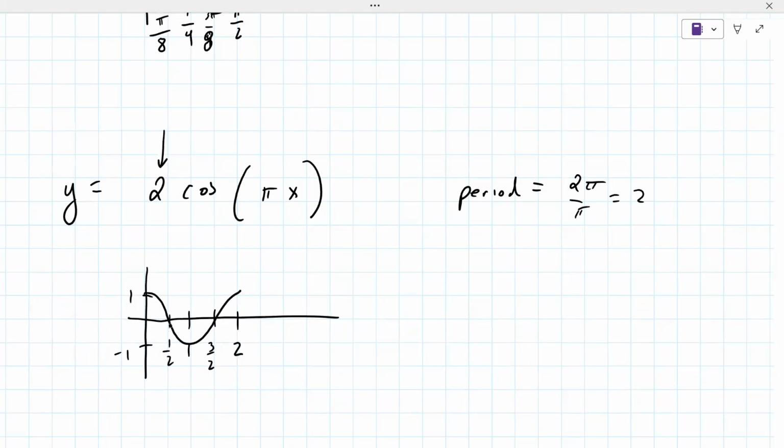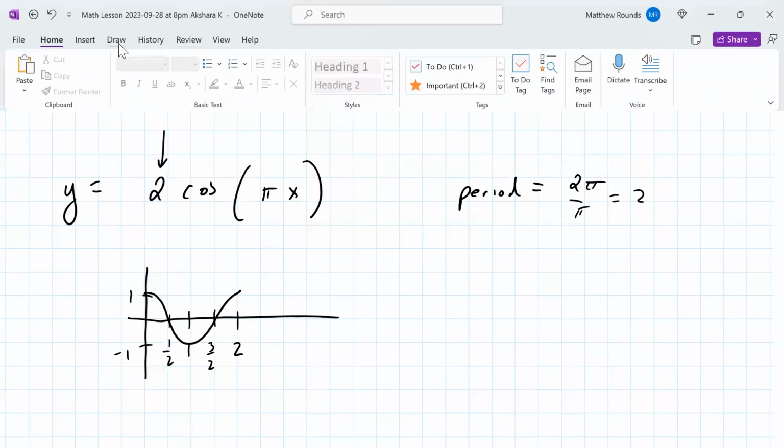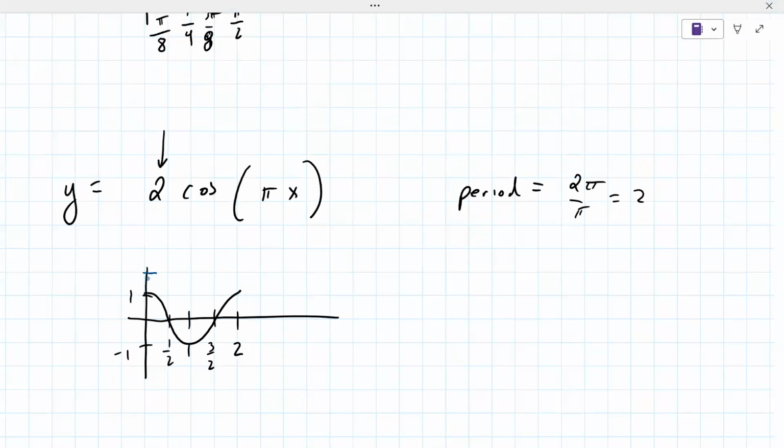What do you remember from class what this 2 does? The amplitude. So what does that do? You remember? It always goes back to the y value. Yeah, it's a vertical stretch. So all the y values are multiplied by 2. And I tend to switch colors now. So instead of it being at 1, it's now 2. This point goes up to 2. 0 stays the same because 0 times anything is 0. -1 goes down to -2, 0 and 2, like that.